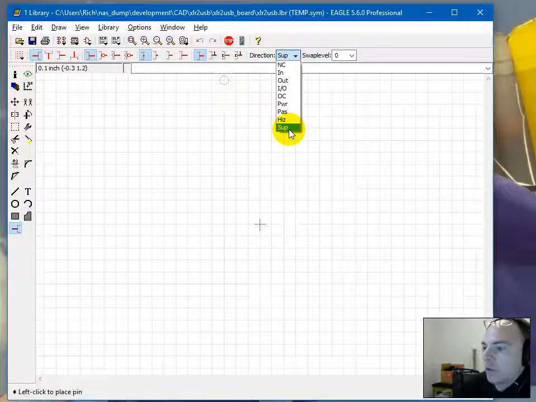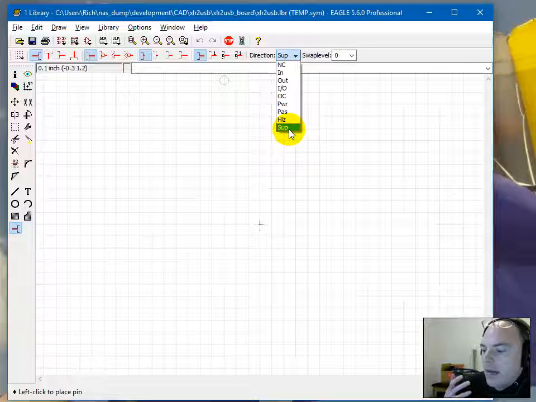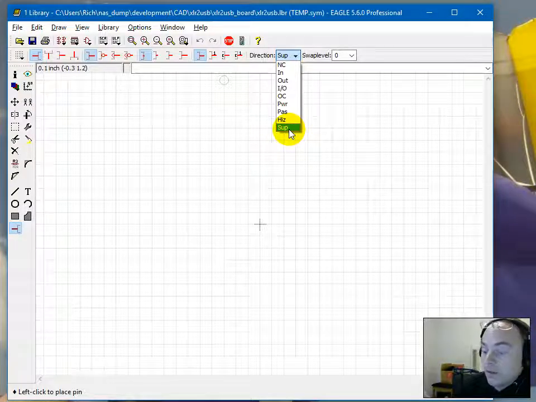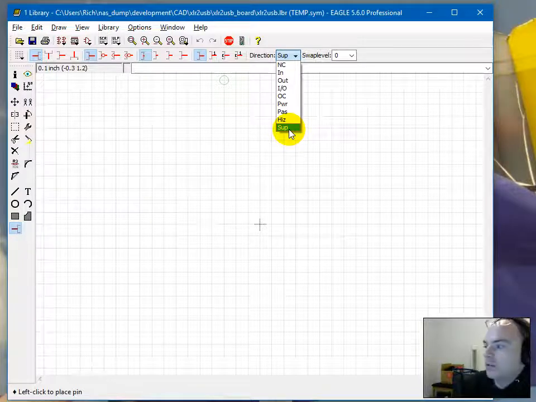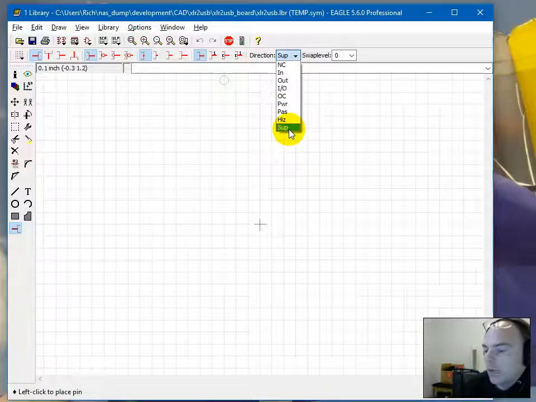It forces it to be there so that if you want to be lazy and not wire up your VDDs, you have a net called VDD, then all you need is one of these supply nets to exist, and it automatically kind of wires it up for you.